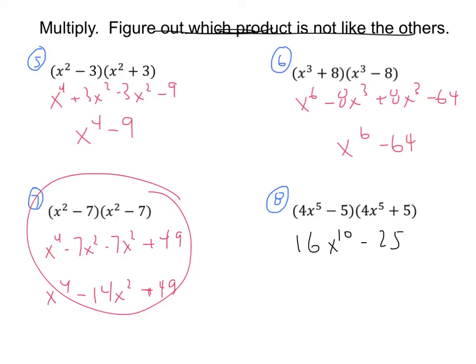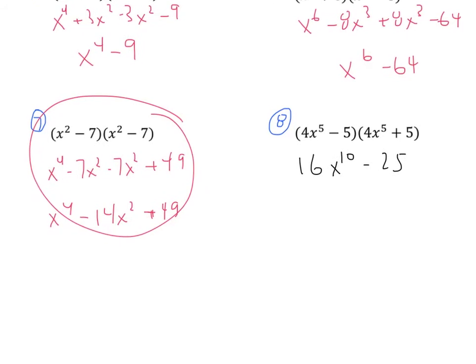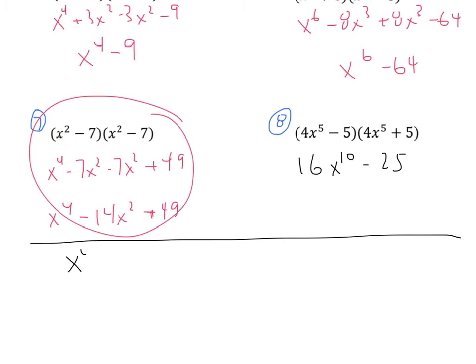All right? Let me real quick talk about the significance of this. What's so important about this? Well, this tells us some stuff about if we wanted to factor these. Let's look at the first one. If I had given you x to the 4th minus 9 and asked you to turn that into a multiplication problem, or factor it, well, we just go backwards. This would end up being x squared minus 3 times x squared plus 3.